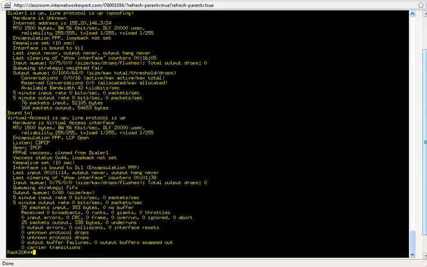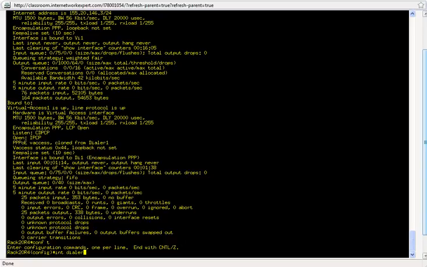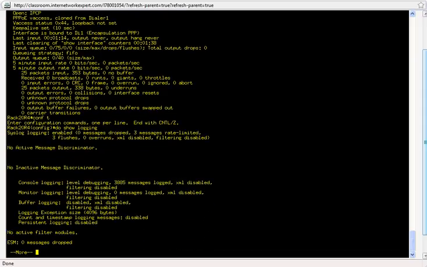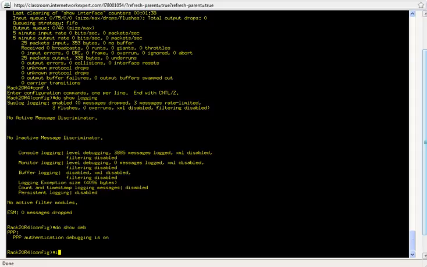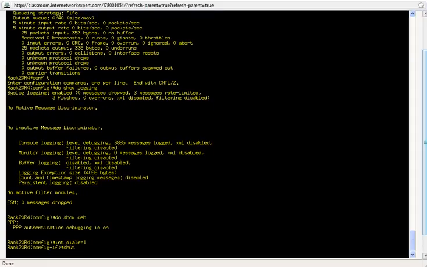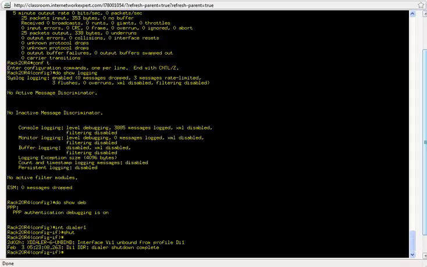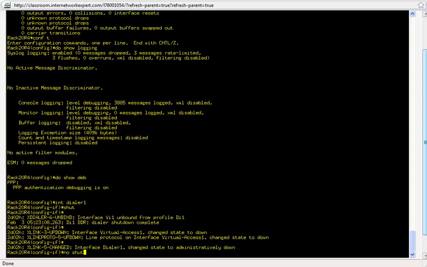And we're going to go ahead and just shut down our dialer interface as well. Verify our logging's on, and our virtual access is changed to down.